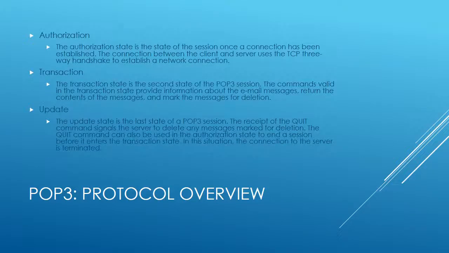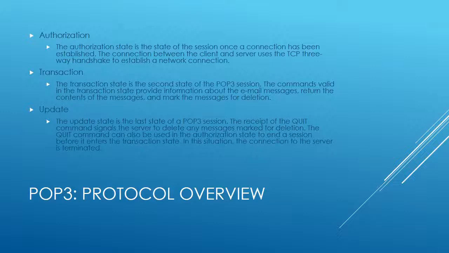Next, we have the POP3 protocol. The POP3 protocol defines not only the commands and responses between a POP3 client and server, but also the state of the session. The state of the session defines whether a POP3 command is valid in that context. The protocol defines commands for authentication, message retrieval, and message management in a series of 3 states: authorization, transaction, and update. The authorization state is the state of the session once a connection has been established. The connection between the client and the server uses the TCP three-way handshake to establish a network connection.